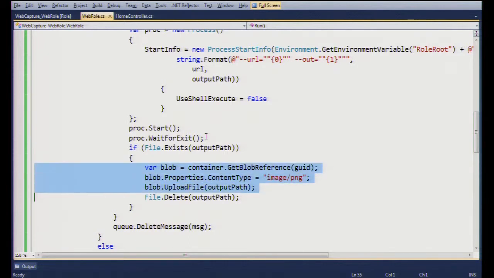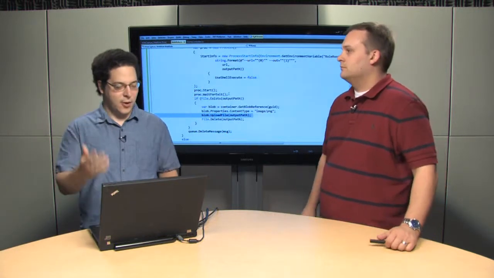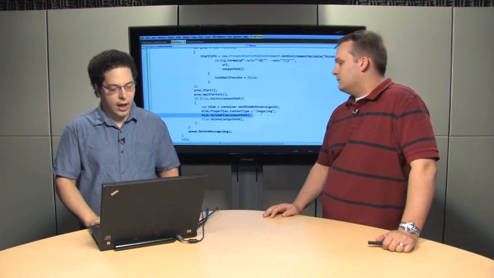But then I get this blob that's named sort of after the job I'm doing, and I upload that PNG to there, and then I delete the local file. Next time I would just overwrite it anyway, so it's not really a big deal that I delete it. I just delete it because I like to keep the steady state such that once I've done some piece of work, I'm back to where there's nothing on the local disk. Right. Anything I need is in blob storage. This just helped me keep straight kind of the order of operations here.